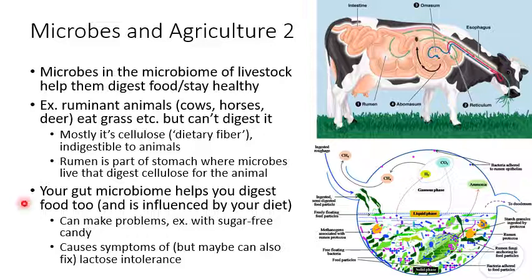So there's a specific part of the stomach where this happens, which is called the rumen. A ruminant animal technically is an animal that has a rumen, which is a part of their stomach where the microbes live that digest grass for them. So when you have this cow eating grass, it's going to swallow that grass down into its stomach, and it has a really complicated stomach with like 4 different chambers in it.